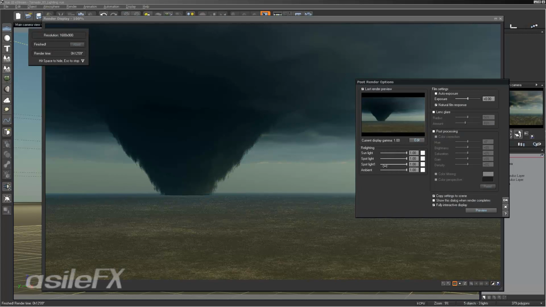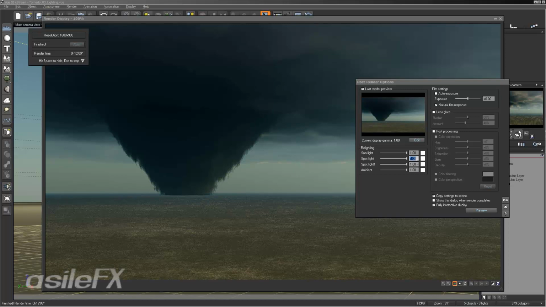So what you can do to utilize this for an animation would be to kind of fine-tune settings. So let's say our spotlight is right now at 1, and let's say that equals power of 1,000.